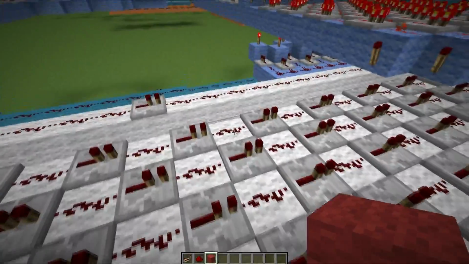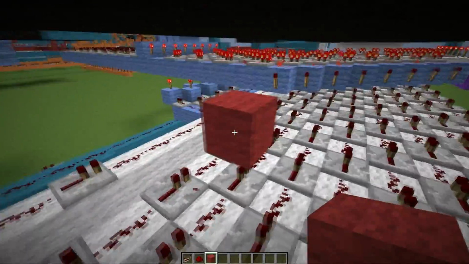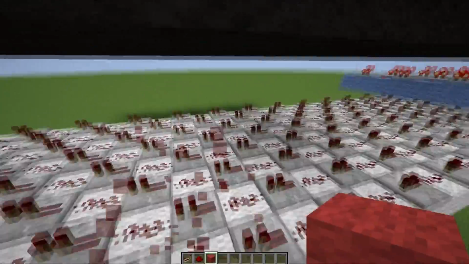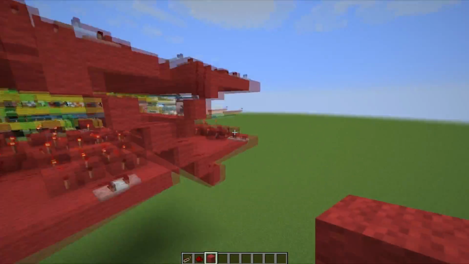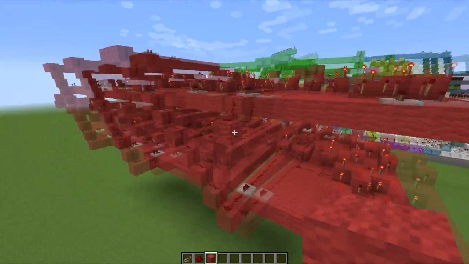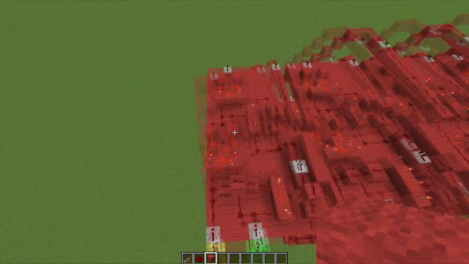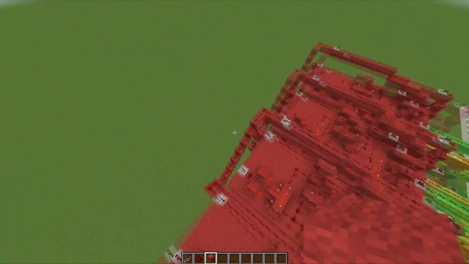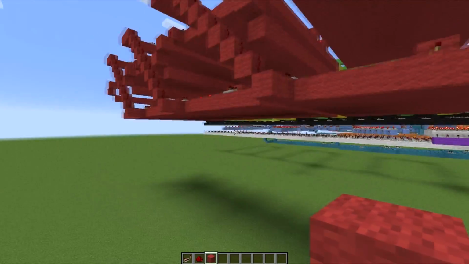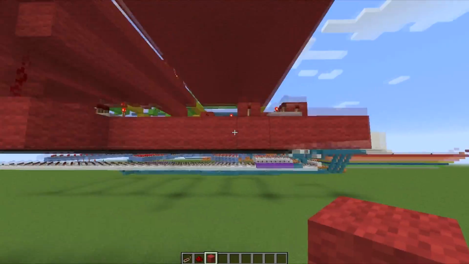I've already pre-calculated in my head where it's going to go and how I'm going to do it, so we'll just start doing it. We're going to go from 1 to 8 in order, like usual, and we need to arrange them down here into a bus.